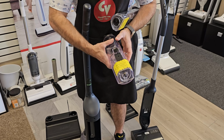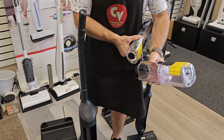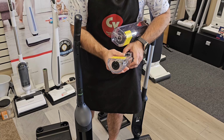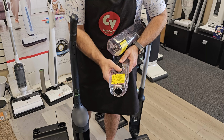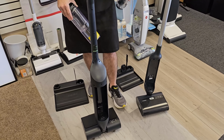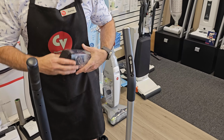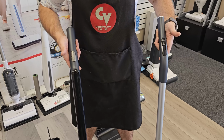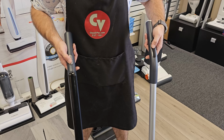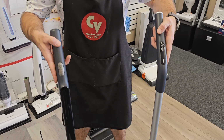And they both have a tab and a quick disconnect, so if you need to take the tanks apart for cleaning or easy access, both will do that. Both have the flap for filling the machine under the sink. Both have handle controls and similar functions. Both have buttons on the handle, a power button, and then your high-low mode button on the bottom, as well as some indication on the handle.